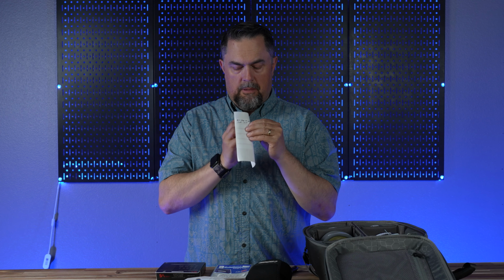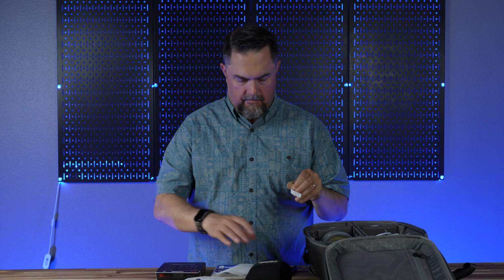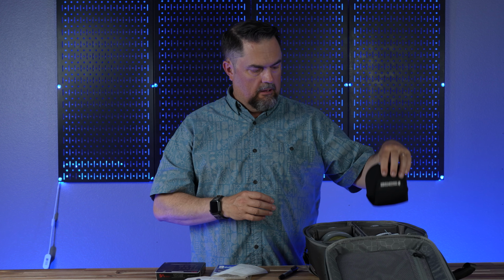All right, so now I've written the line designation, just pulled it from the box that I had it in, and it's going to be a sticker now on this sheet, which is adhesive. You simply pull this off. And then I like to put mine on the bottom of the reel case. Like that. So now I've got the labeling done. You typically want to allow this to dry, because if you don't, it'll smear. Now I've got this line on this reel. It's all labeled up. Stick it in my reel case with the rest of my reels and spools.